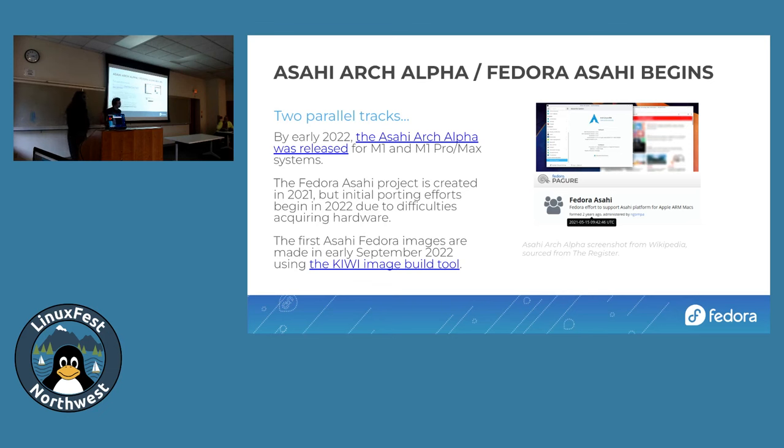A lot of the effort here was around acquiring the hardware initially and then doing the work to support various components in the hardware. So we started with basic platform support and then getting all the various devices within the platform supported and the GPU and everything else and so on. Yeah, a big part of the fun here was taking the Asahi patch set and applying it on top of the Fedora kernel, rationalizing all the configuration, making sure the resulting kernel works. That actually took a fair bit of time in itself.